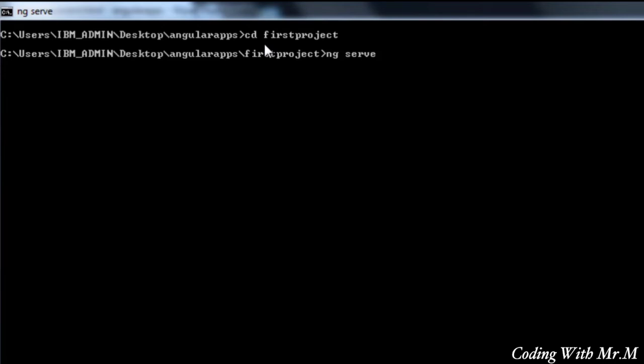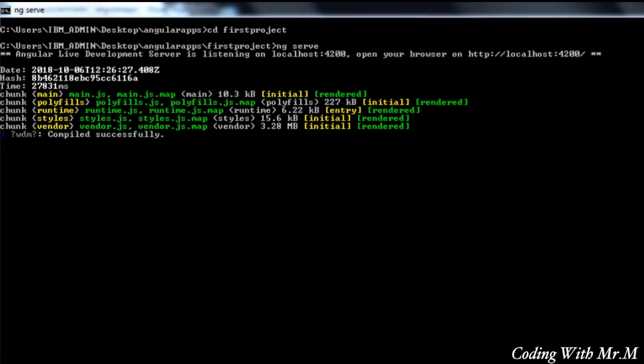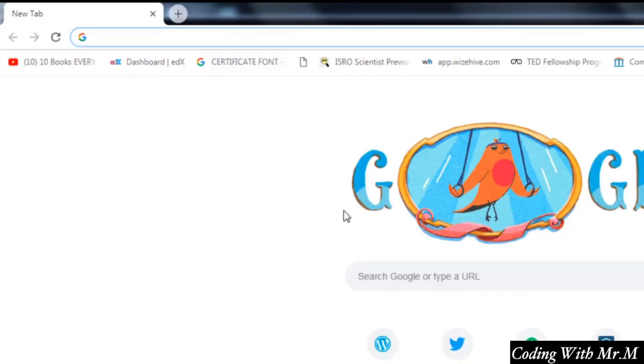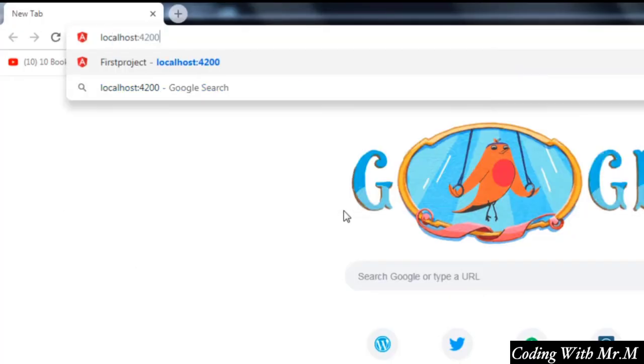So this will basically compile my Angular application or Angular program that I just created. We can see CLI just compiled our program. It says compiled successfully. Also, you can see here that Angular CLI is running this project on this port number, that is localhost 4200. So when we go to the browser to check our results, we need to open localhost 4200. So now our program is compiled successfully. I'll go to the browser now and type localhost 4200.